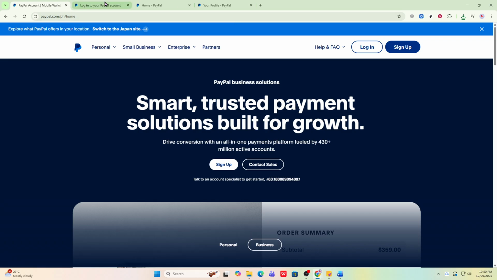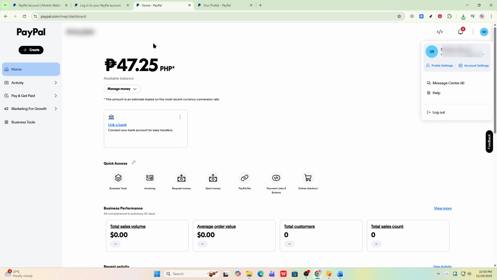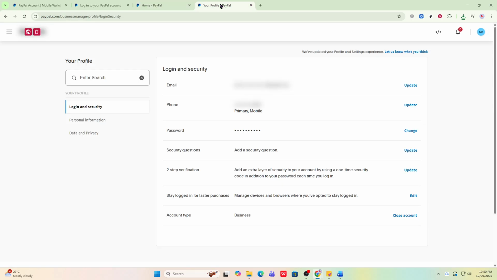Once you're in, look to the top right corner for the settings gear icon. Click that to open your account settings. In the menu on the left or across the top, find the section labeled Data and Privacy. That's where PayPal stores tools related to your personal information. Scroll until you see Download your data and click it.